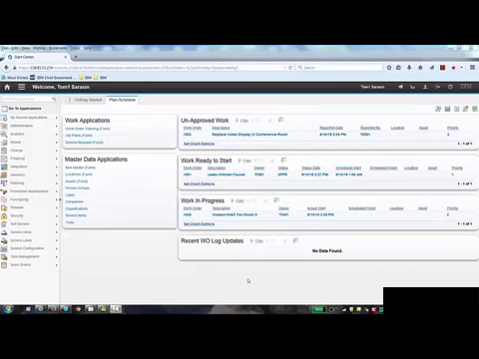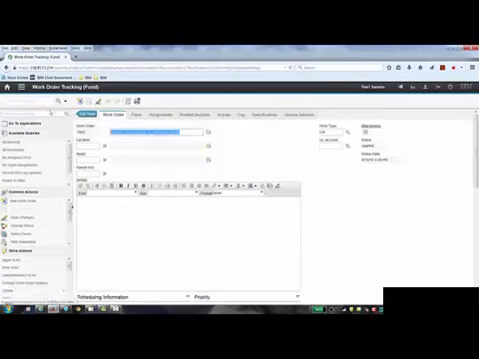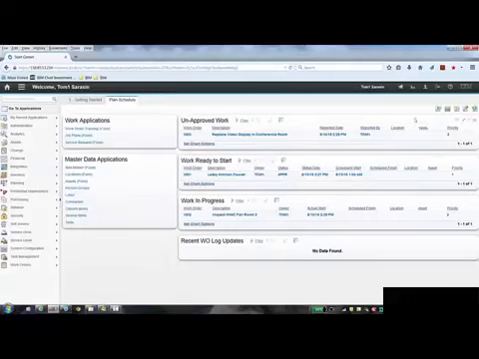Some other things in general: if you look at the top banner, the house is the Start Center link, if you will. So if you're anywhere in Maximo, say I select this work order and I want to go back to my Start Center, I click that icon and I'm back at the Start Center. On the right here, this arrow signs me out of Maximo, so that'll take me out to the login page.